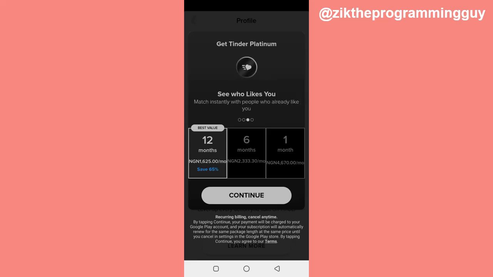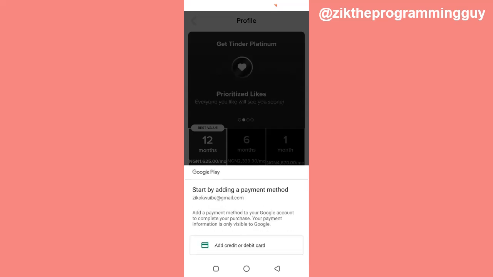Once you click on the continue button, the next thing you have to do is add your credit card information. We're going to click on add credit or debit card. Now go ahead and add your number. After adding your number, you have to add the expiration month and the expiration date, sorry, and the CVC at the back of your card. This is my billing address showing right here. So I'm going to click on the save button.